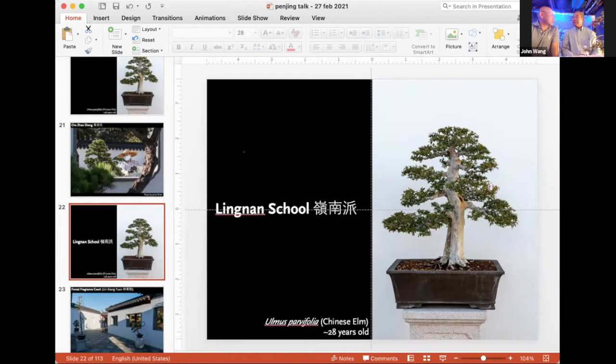So he's explaining that the way that the trunk line is developed is that when you cut the trunk line and you're left with another sprout, you let that sprout get to about 60% of the width of the original trunk, and then that's when the thickness is acceptable. And so you cut it again, and then so on, another 60%, another 60%. So it's talking about developing movement and taper.